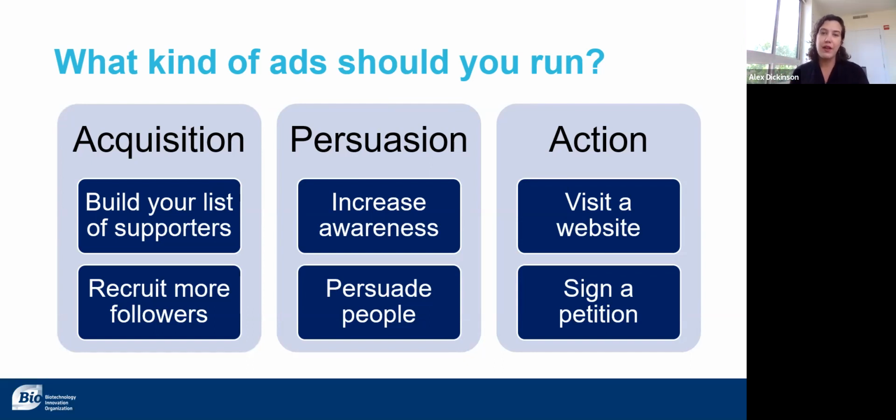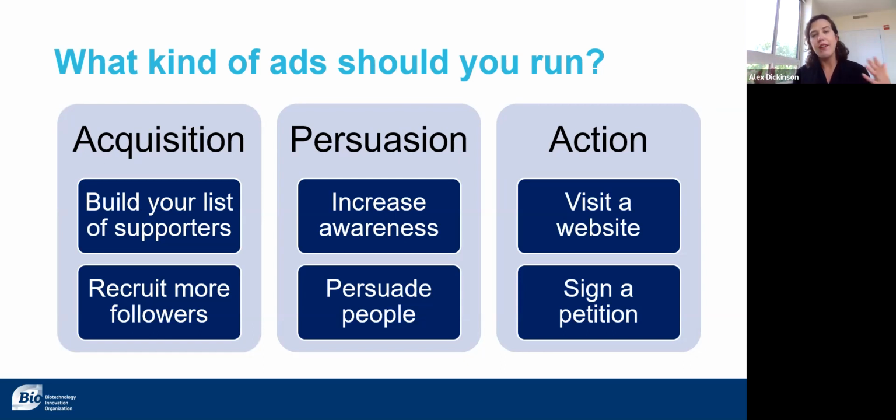And this third type is that action. Oftentimes when we are building our communities, we're thinking about what are the actions that we're going to have people take. Oftentimes it's visiting a website, watching a video, signing a petition, or contacting Congress or some sort of state legislature. These are the kinds of actions. They also can be a little bit more expensive. So that persuasion approach is important and tends to be the cheaper of those three options here.